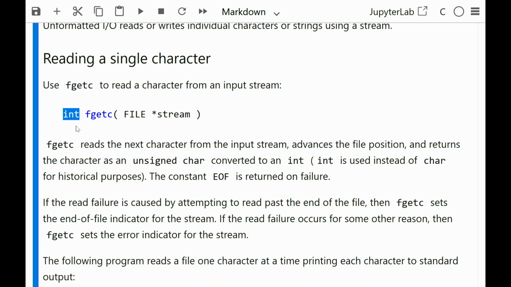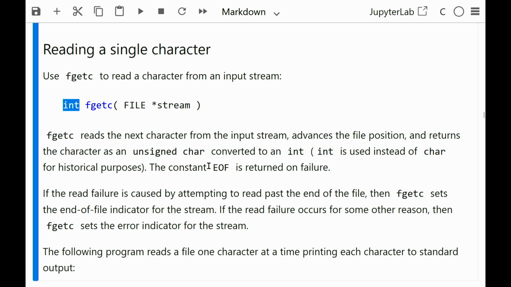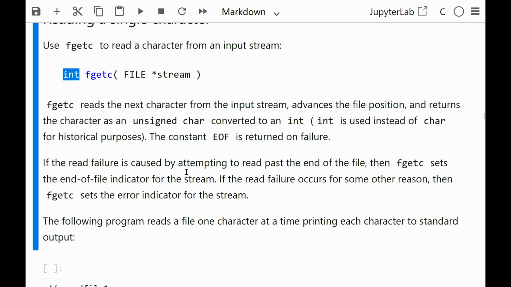It actually returns a char. Strictly, it returns the character as an unsigned char converted to int, and all this is because the very first versions of fgetc that were written returned an int instead of char. If this fails, the return value is EOF, and an error is also set. So errno is also set to some value, which you can get by calling perror.